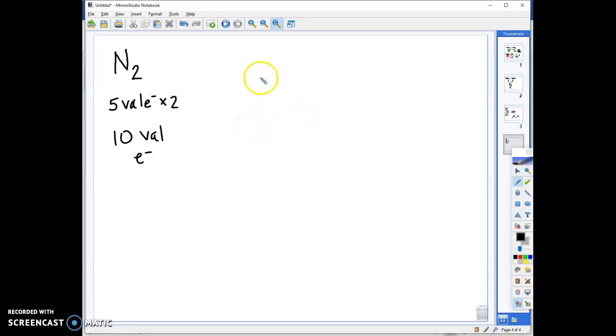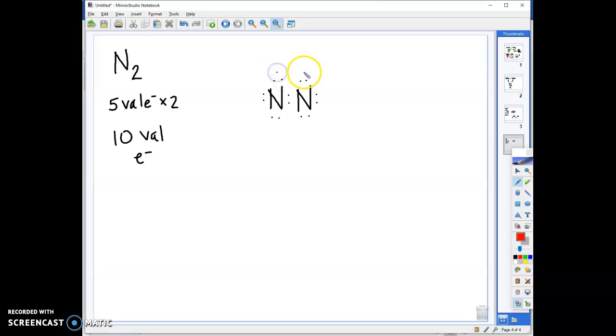Now when I have a diatom like this, I'm going to start out with one and make it happy. In other words, I'm going to add 8 electrons to it. Then I'm going to add my second one and make it happy. So now we see that they're both happy. This one has 8 electrons, this one has 8 electrons. Now I need to count my total electrons. I like to put a little dot or a little check as I'm counting to make sure I don't miss any pairs or count any pairs twice.